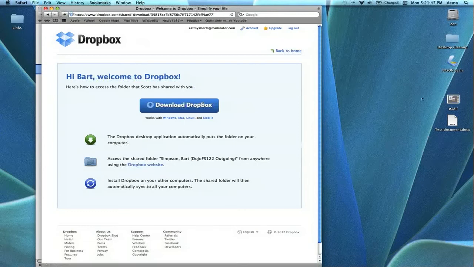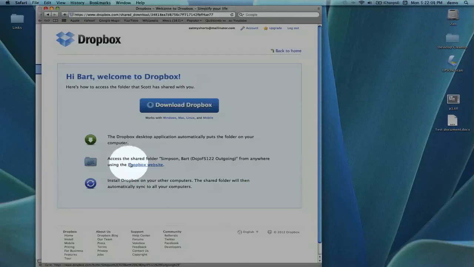I'm actually using another account on my computer to store all of your stuff. So this is my private area. So quite frankly, you don't need this. Okay. So here's what we're going to do. Let's see, it wants to go to the Dropbox website, which is right here, access the folder.